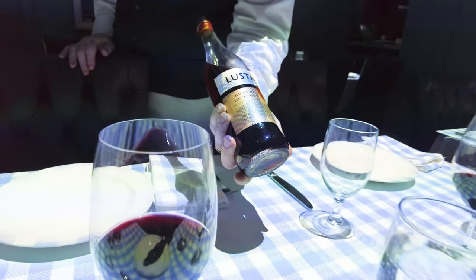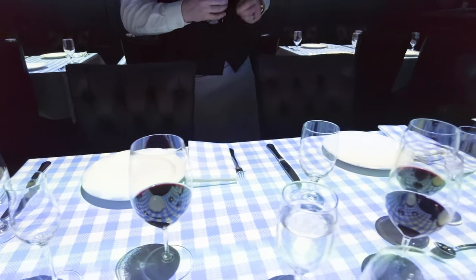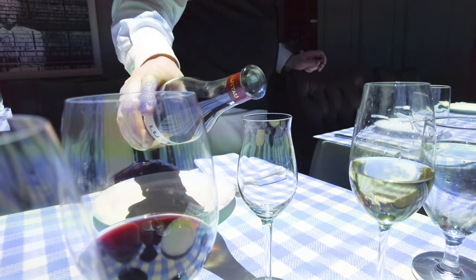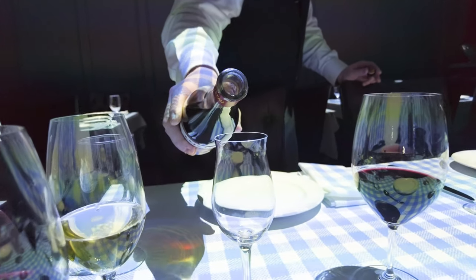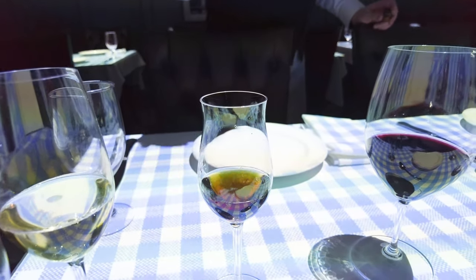You're actually gonna have a brandy. This will be the La Style brandy. It's gonna be a brandy from Spain. And what it is, it's pretty good. It's a little strong, still a little bit higher alcohol content, so this one you just need a little bit. A little bit goes a long way with this one. And you're gonna get notes of bitter orange, dark chocolate, a little bit of vanilla, and even some cocoa nibs in there as well. Alright.